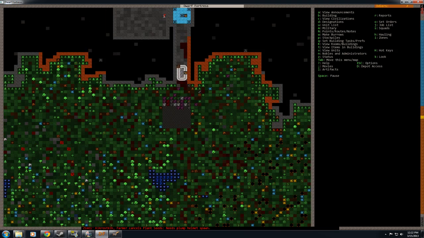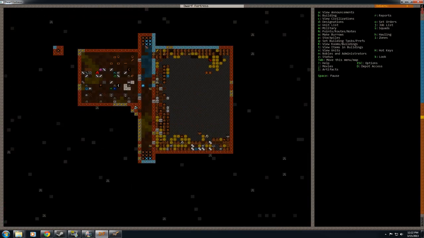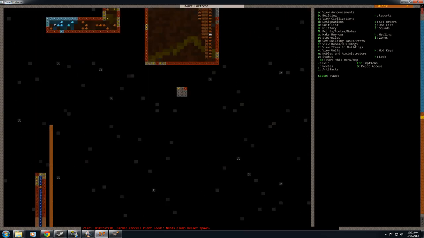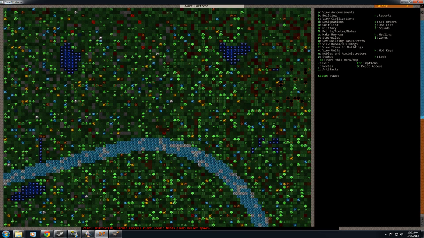Lots of wood coming in. It's looking good. Cage traps are being built still. Oops, wrong button. Okay. So, our fortress is coming along quite nicely. Let's see what's going on down here. They have dug out this area, which is good, but we need to get the upper areas done first, otherwise we won't be able to channel down to them.